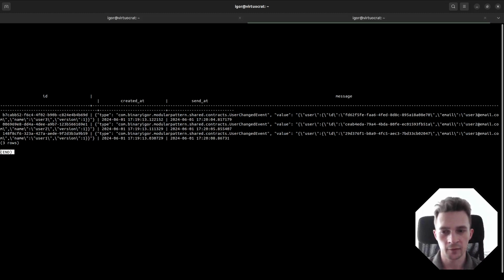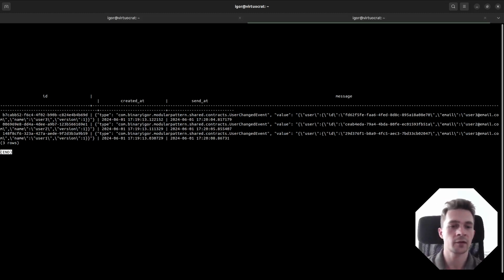As you can see, you have ID, created at, sent at, type, and message. The type is used to properly parse the message. The message is JSON, and as you can see, we have a user changed event here.